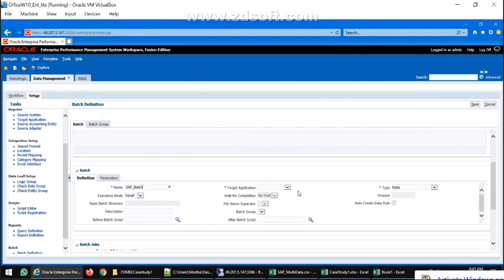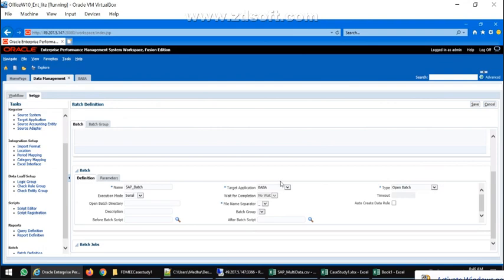Morning batch, having target application as my application. Data type is either data, or here you always have to click open batch. Remember, open batch multi-period or open batch. The others, metadata and data, are for other modules like planning. For HFM, we use open batch and open batch multi-period. For FCCS also the same, sir? Yes, for FCCS also we have to use open batch and open batch multi-period only.